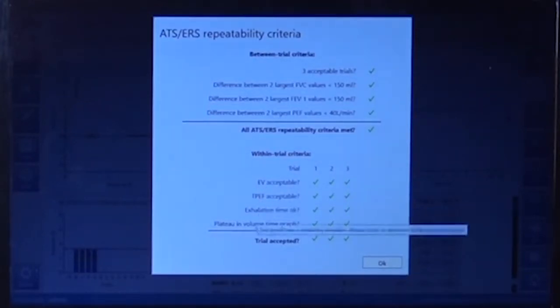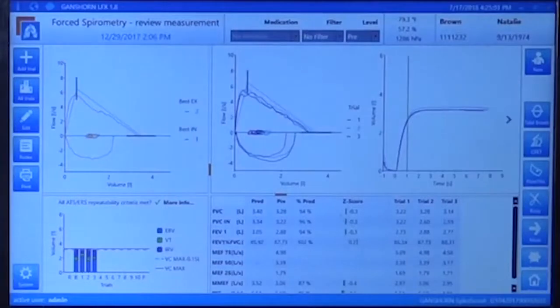If we click on the edit button, I can select which trial would be the best according to me. Okay, I have trial 1, trial 2, trial 3. I can eliminate any trial. For example, if I did 4 trials and the first trial was too large, then I can easily eliminate that and keep the repeatability of the others.